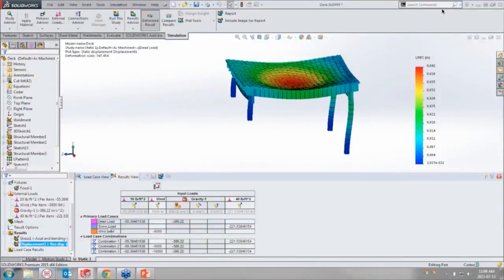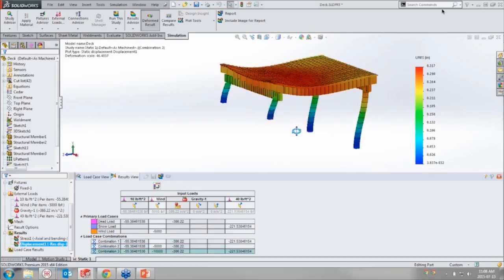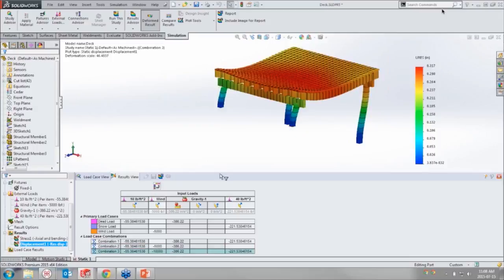Now I want to look at, what if it's independently loaded up with the snow load, but no dead load? What's the equivalent displacement there? Okay, how about with both of them now? I turn on my first combination, and that's both of them. And so I can step through and I've got results for all of these different situations where I've got dead load, live load, snow load, wind load. But I haven't had to go and duplicate 6 or 7 different studies at the bottom here. It's all within this load case manager.